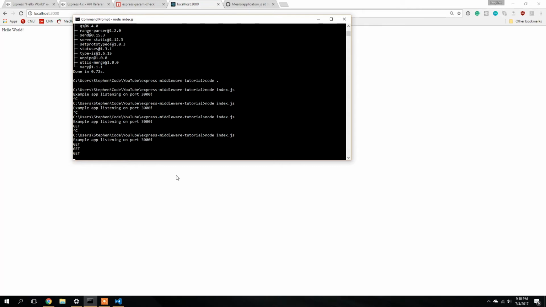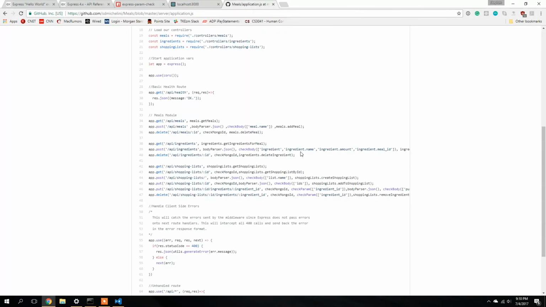One of the middlewares I actually wrote is pretty simple. All it does is parse the body out. So this is just using Express's body parser. That's a middleware in its own right, and I'm calling it on my post and my put requests.